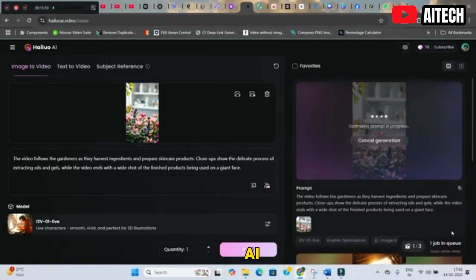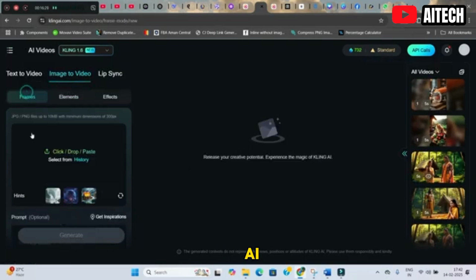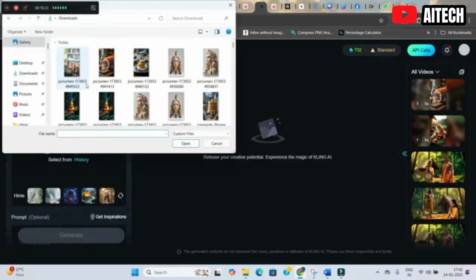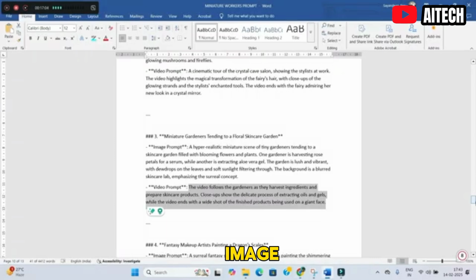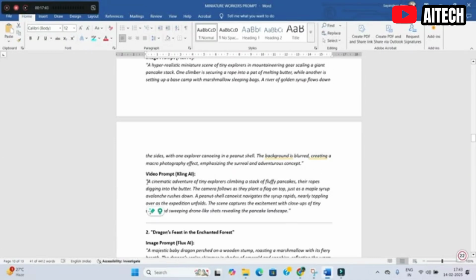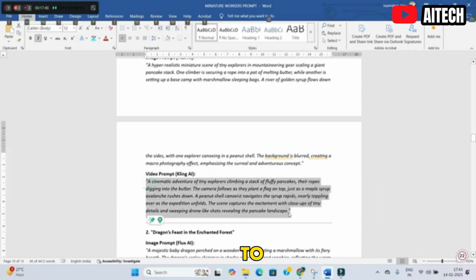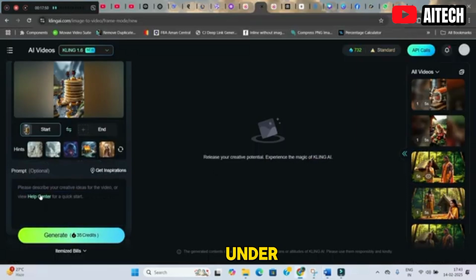But then we can try Kling AI even while waiting for Hailuo AI. Sign into Kling AI, drag and drop the image into the box. Now I will go and get the video prompt for the image. Copy it and come back to Kling AI and paste it directly under the image.